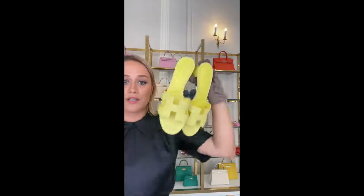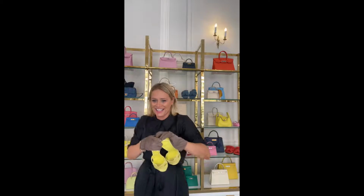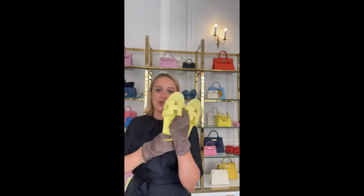As I say, at the moment we got a pair of Orans in this colour, in my size, I hid them under my desk. As is one of the perks of working with such incredible stock all of the time, but they had my name on. I'm still waiting, just as an FYI, for a pair in the green. There is a beautiful green tone that's also like the Vuitton, which we don't even have any in at the moment because they sell so quickly and nothing has arrived in my size yet. So the moment they do, I have earmarked them for myself. And thankfully I've got some inside info.